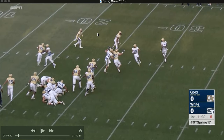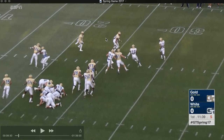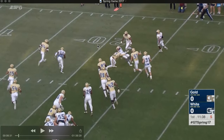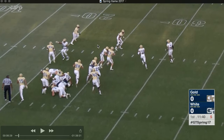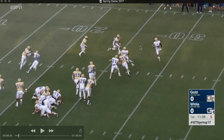You can cut through. I don't know what Paul teaches, but right here, you can try to force him to turn the shoulders to you and then pitch it. Or in this case, given he's just going to try to take the inside lane right here. If this guy was blocked right here, it might have worked out better if the receiver had blocked this guy versus the backside safety. We end up making a few yards out of that, but you can see if you're saying, pitch it, pitch it. If you look on TV, the thing is, if you were to look behind, this guy is definitely on that side of the quarterback. And his shoulders are pointed towards the A-back. He's not supposed to pitch it.